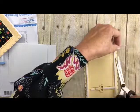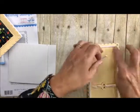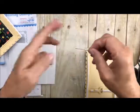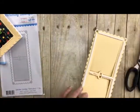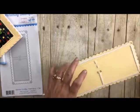All right, I don't mean reusing them. I mean, so this piece, what I mean by this is you can take this right here, put it back on your little strip right here, and you're good to go for the next time. All right, so I think I have everything popped up. This is how fast this card is.